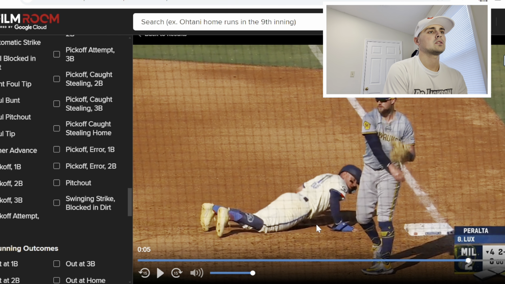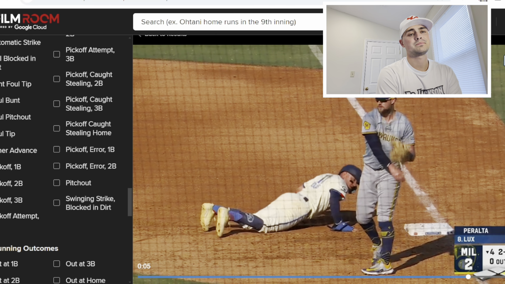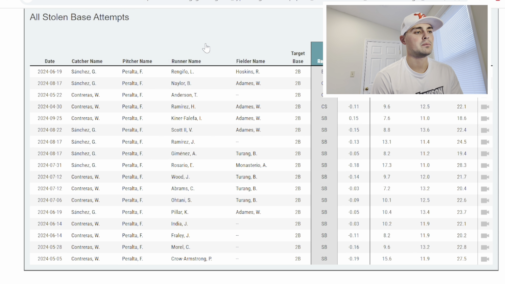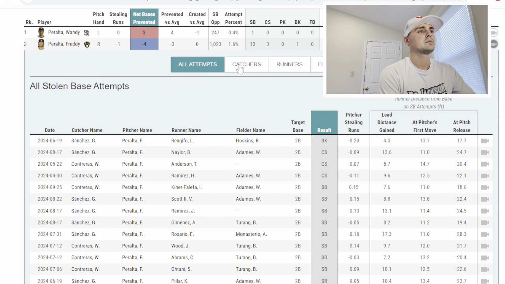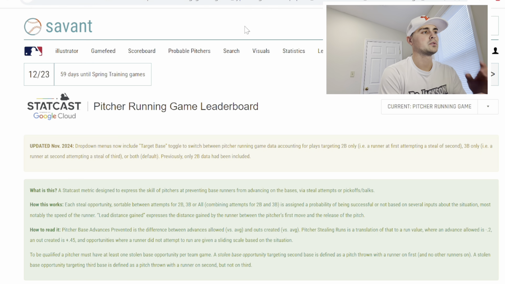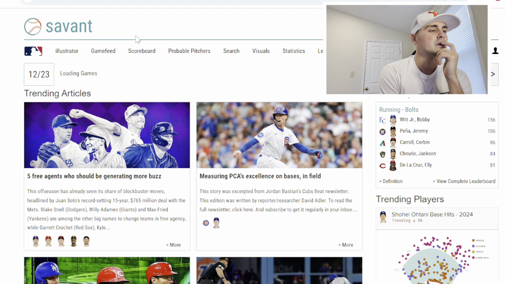And so the other way to do this is you can go back into archive games and watch a start and try to get some pickoff times there. The camera still swings, but you get a better idea of it. That's what I would probably do had I not been making this video. But we can also, I don't think we have pickoff attempts on search. I'll double check here. We'll go to baseball. I don't want to lose that page on the pitcher running game. But I want to make sure that we don't have that.